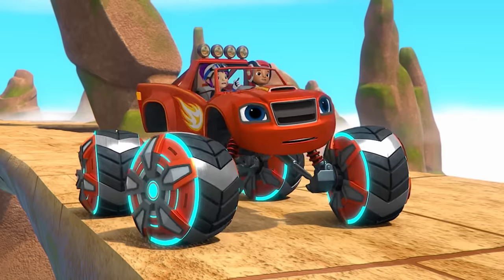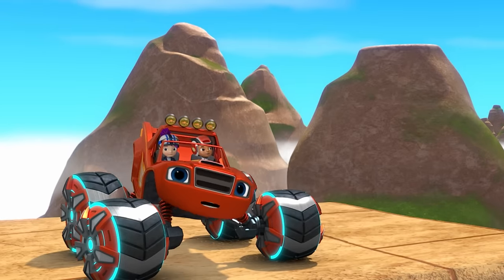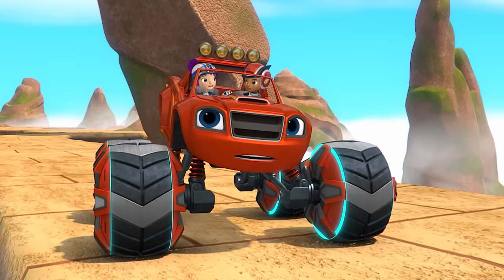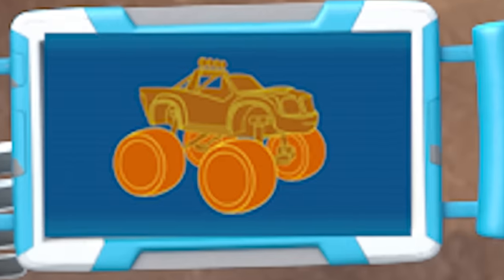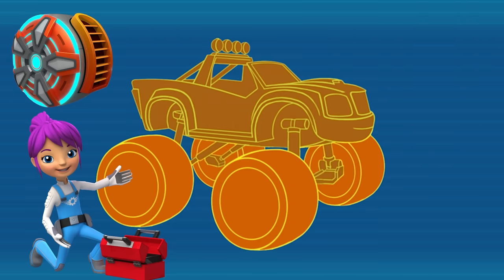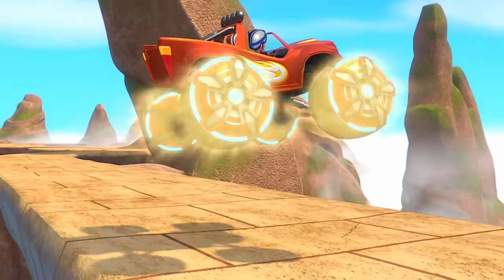Watch out, Blaze! Phew, that was close. Uh-oh, but look! Those blaster jets destroyed all the bridges! Now we can't drive to the finish line! Systems check! What can Blaze use to get to the finish line? Rocket tires or a lemon? Great! Blaze can use his rocket tires to fly to the finish line. To give our tires rocket power, say rocket power! Rocket power!